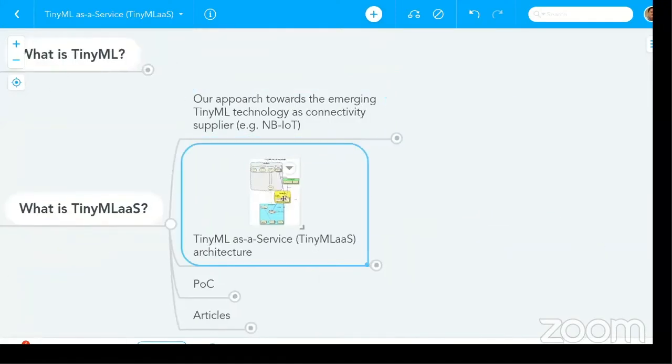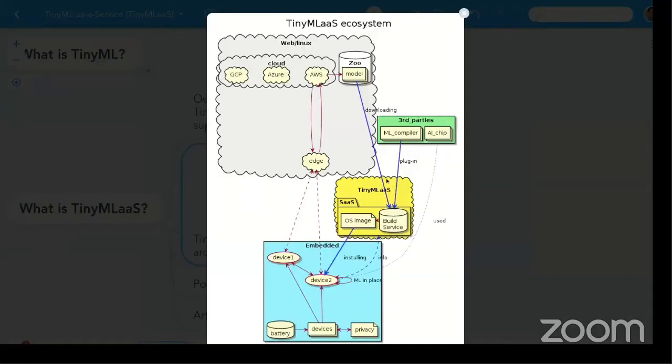Then, what does it look like? Look at this. Training, we assume training is done on the cloud, and the trained model is stored in the cloud. And this model cannot be run on this device directly because it's too big, and also because of the diversity of the hardware environment. So as a customization service, we propose TinyML as a service.